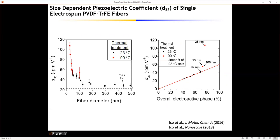We measured the piezoelectric coefficient D33 value of these fibers with respect to different fiber diameters, and surprisingly found that D33 substantially and exponentially increased, especially below 100 nanometers. This substantial increase in D33 could not be fully explained by the improvement in crystallinity or the piezoelectric phase content increase examined using XRD and FTIR.